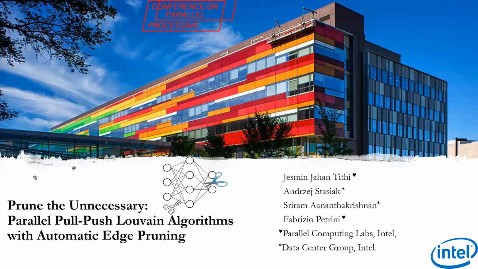Hello everyone, I am Jasmine and I work as a research scientist in the parallel computing labs at Intel. I am going to talk about some new parallel pull-push Louvain algorithms that prune unnecessary edge and vertex exploration during the community detection process of a network, and as a result are an order of magnitude faster than the prior state of the art. So let's begin.